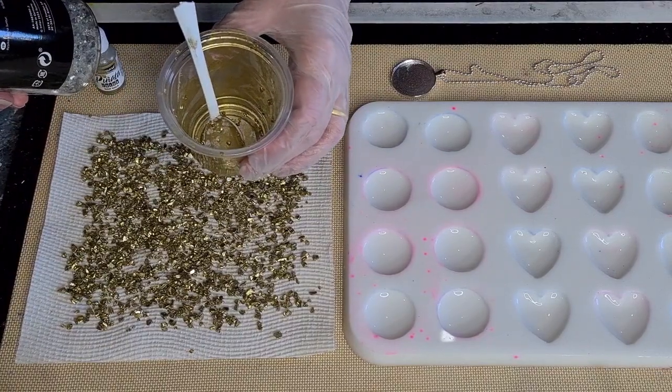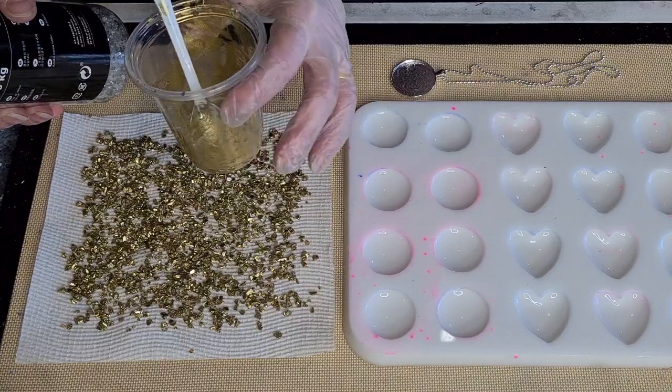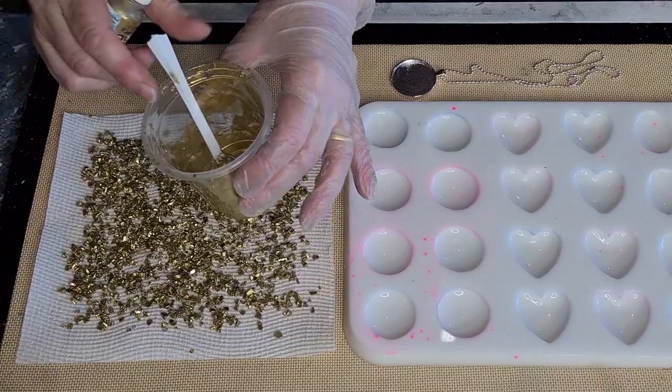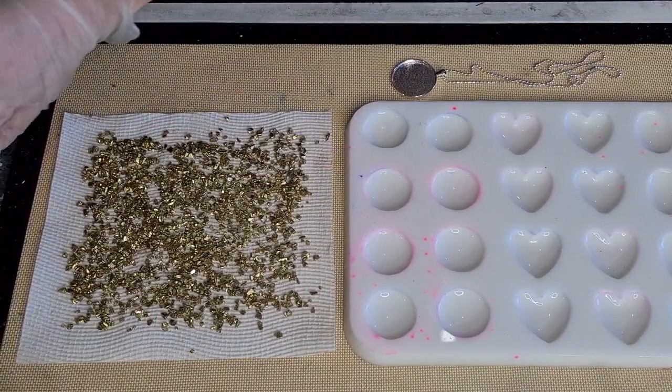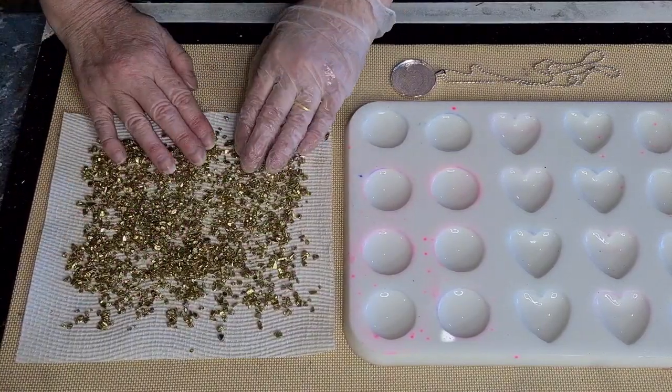I do like to run it through a sieve first, just to get all the little tiny pieces and the dust out. So I put some in there, give it a good shake, put some in there, stirred it up, tipped it out, and then you just have to let it dry for a couple of hours.